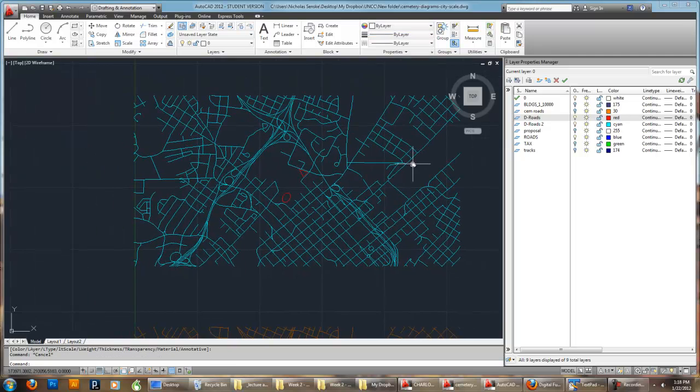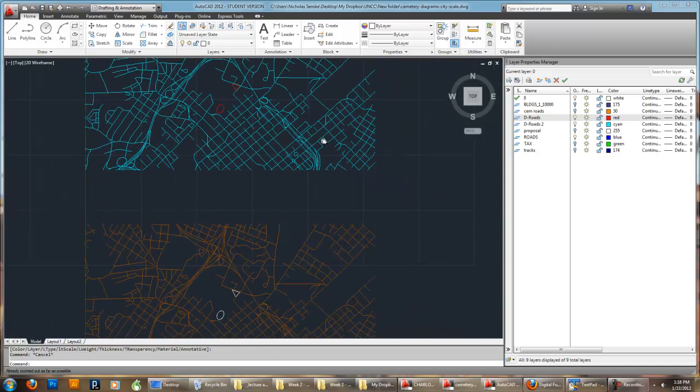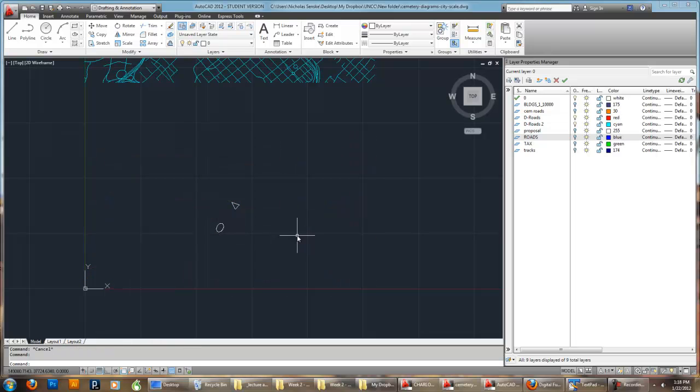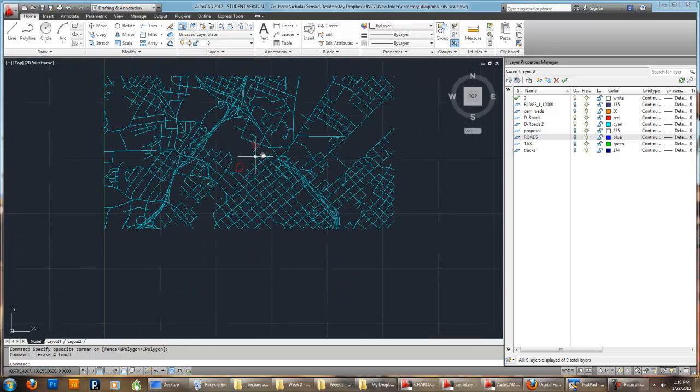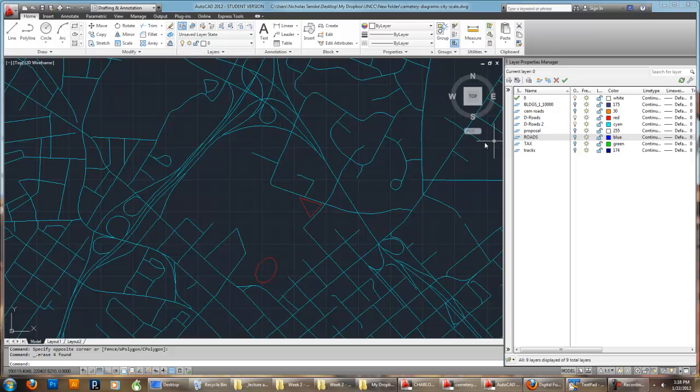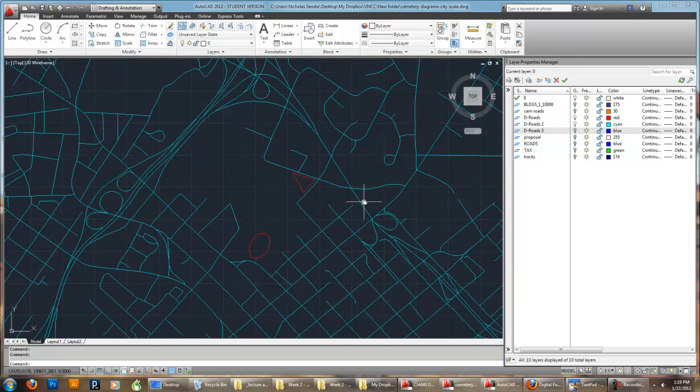Okay. So that is going to give me a diagram that I'm working on. I'm going to go ahead and turn off that other layer. I'm going to go ahead and delete these. And what I can do with this layer is go in and even make a third layer here. Roads 2. Roads 3. Okay. To change the alphabetical order, I just clicked on this, and that's going to change it.